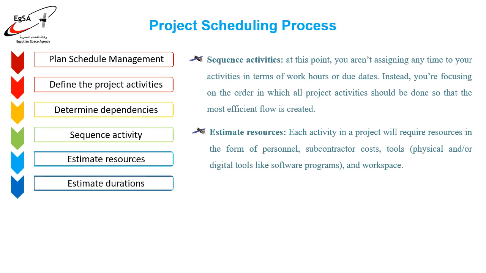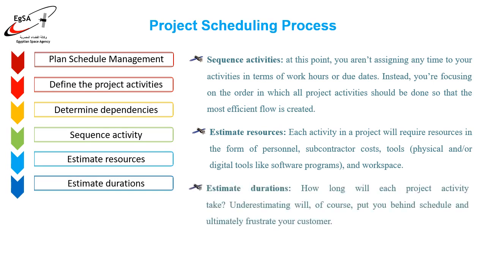6. Estimate durations. This step is pretty obvious but very important. How long will each project activity take? Underestimating will, of course, put you behind schedule and ultimately frustrate your customer. Overestimating could leave team members or other resources sitting idle as they wait for antecedent tasks to be completed. The best way to estimate duration is to use data from similar previous jobs.